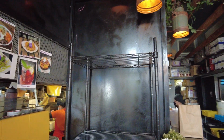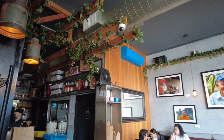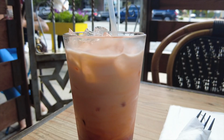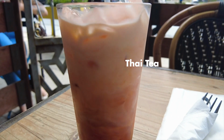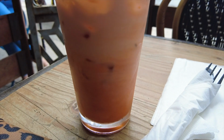It's very intimate, very quaint. I definitely would recommend coming before 10 a.m. because if you go after 10, you're going to be waiting at least 30 minutes, especially on the weekends. I always like to start off with Thai tea. I'm a fan of Thai tea. I love this restaurant because it has a lot of Thai and Vietnamese influences. I'm obsessed with Vietnamese food.